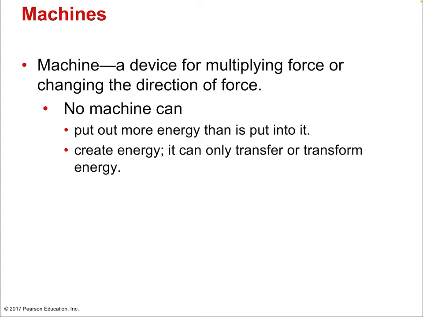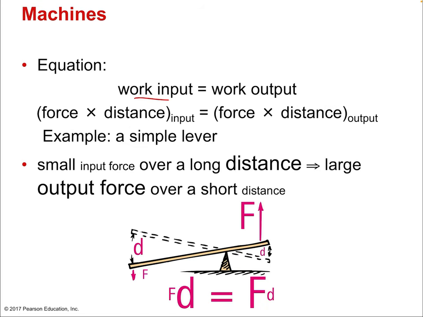Okay, now back to machines, right? A machine multiplies the force, okay? So no machine can put out more energy than it put in, okay? Because by getting more force out, we're still keeping the energy the same. And that's an important thing, because otherwise we'd be violating a lot of physics. It wouldn't work, okay? But we can get more force out. We just have to keep the energy the same, okay? We can't create energy, right? We can just transfer it. So for machines, work input equals work output, which is force times distance in equals force times distance out, okay? I wrote that equation before, right? So it's F in X in equals F out X out, all right?